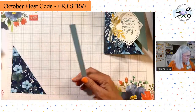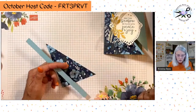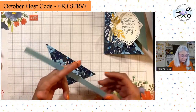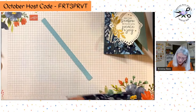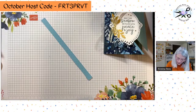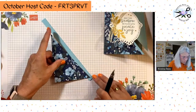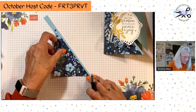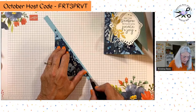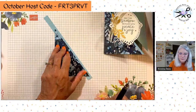When you're putting something on a diagonal like this, it needs to be at least 7½ inches long. I just took the 8½-inch sheet and cut off a half-inch strip, but if you've got scraps and want to use them, they've got to be at least 7½. This card is 4 by 5¼, making the hypotenuse — for those of you who are math people — 6½ inches. The reason you can't just use 6½ is you'll miss out that little piece at the corner. So make sure you have some hanging off each end.